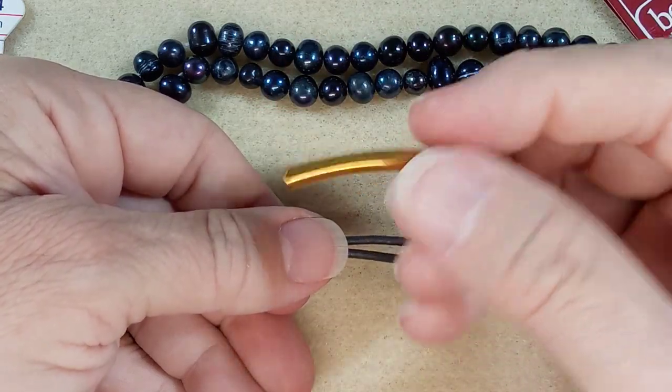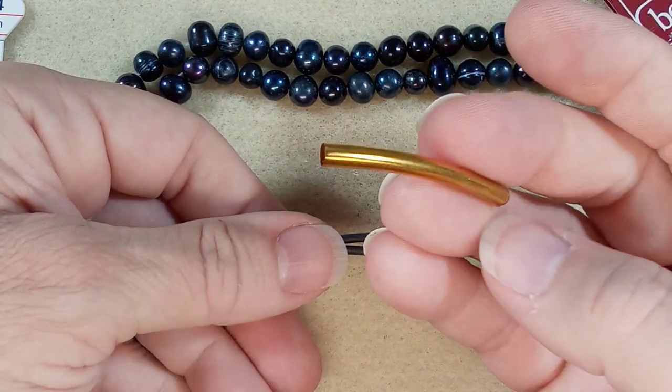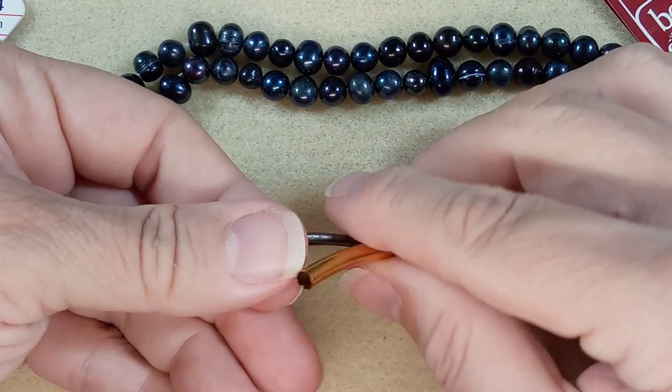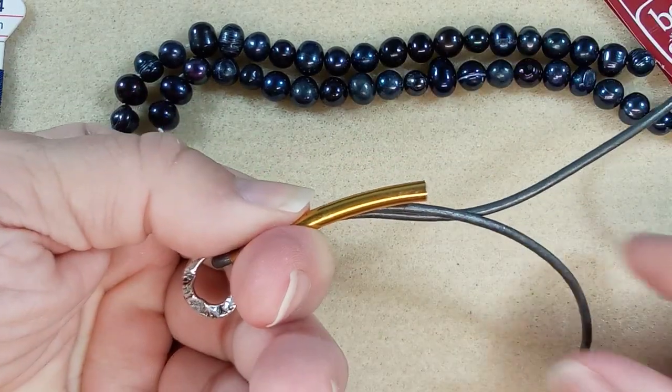So they're a bit tarnished and stuff. I wouldn't use them on a bracelet, but they work great for this. If you don't have this, you can use a straw. Just cut a straw and it's the same. So you're going to take and put your tube and hold everything, your two strands plus your tube.